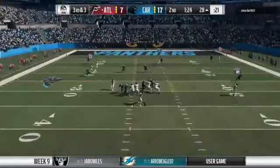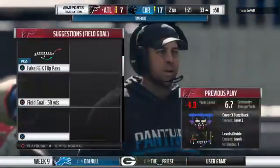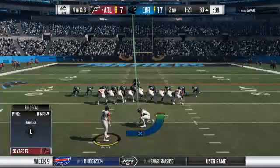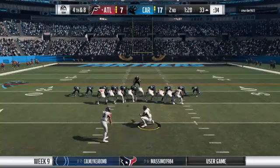Ryan now to throw on third down. And he's going to be taken down back around the 35-yard line. And now we get a timeout called on the defensive side of the ball by the Panthers. It's just their first, so they'll have 2 remaining here before we get to halftime.